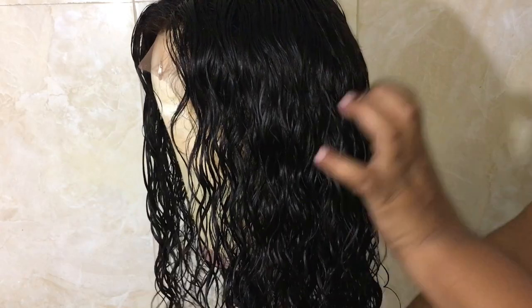So this is the texture of the hair. It is water wave. It doesn't have any product in it, it's just wet. I'm very pleased with the quality of the hair so far, but don't forget, I'll be back to give you a final review on this hair.